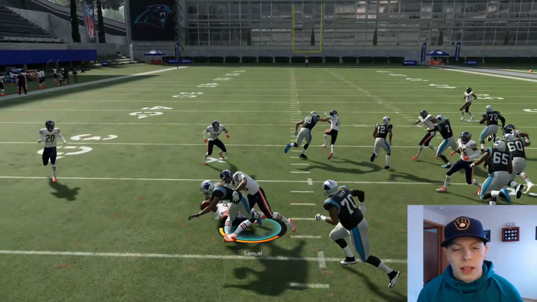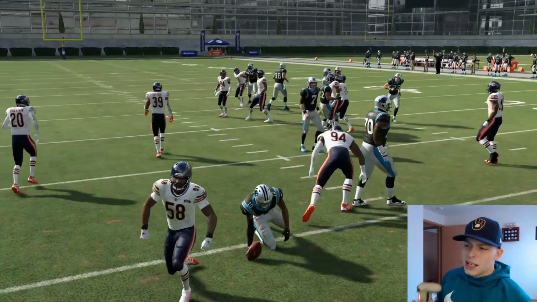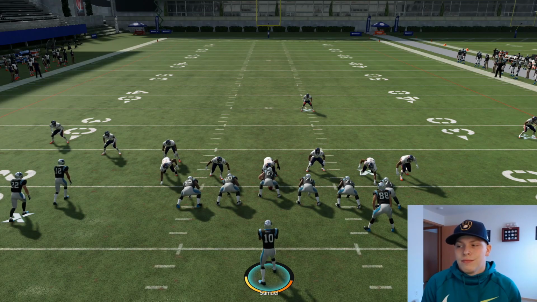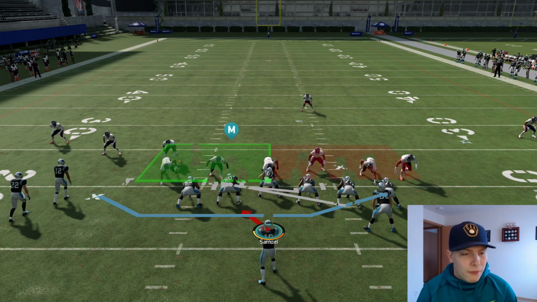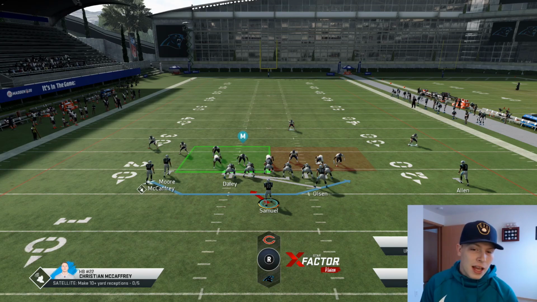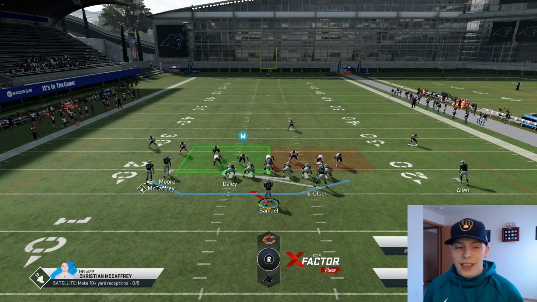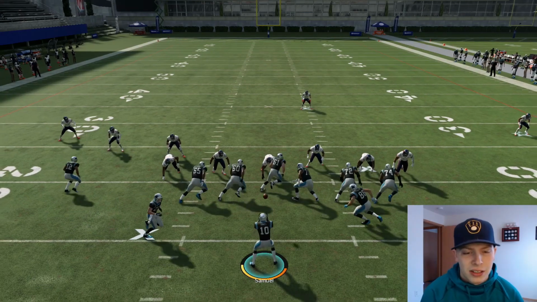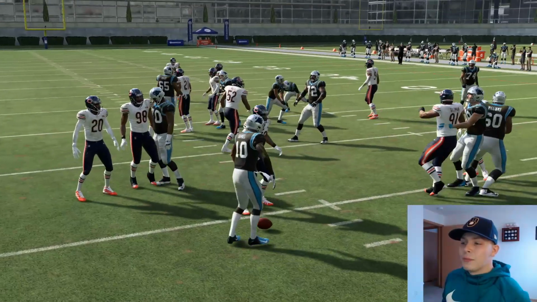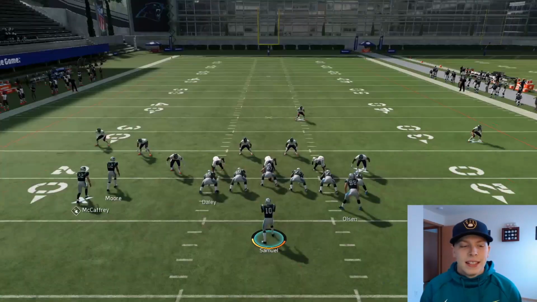So wait for our lines to develop. Oh, need to hold that block. But we're going to be able to pick up gains. Obviously we're playing CPU, so they're not going to know that we've been running power to the right like 15 times in a row. But you really got to think in the mind of your opponent, like, okay, he's running the same play over and over. He's going to the right side every single time. Eventually, they're going to stack that right side. And when they do, you really got to think like your opponent does.